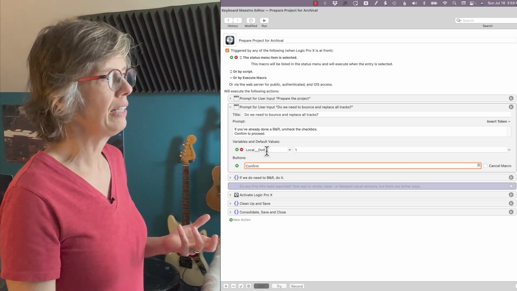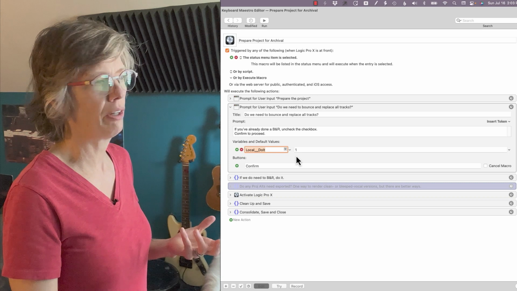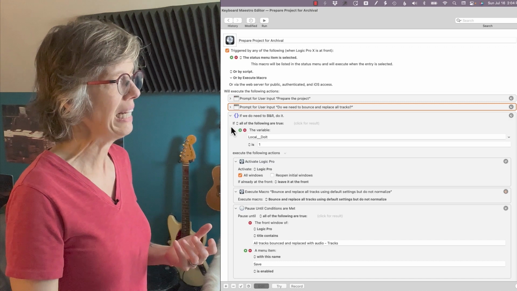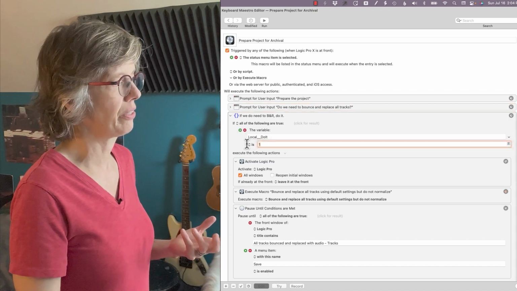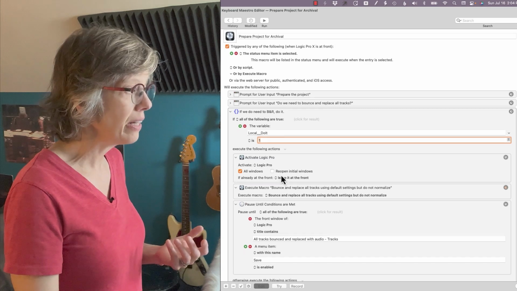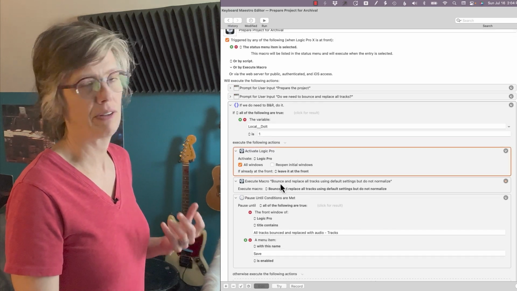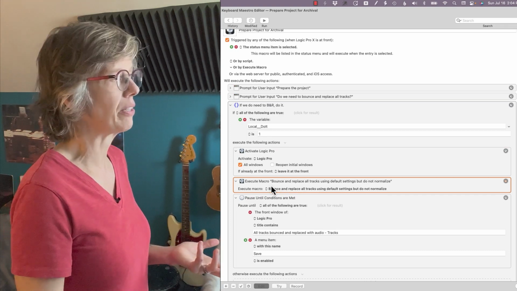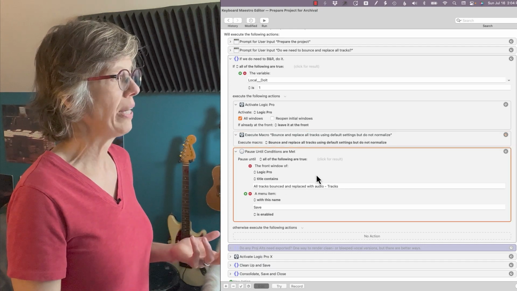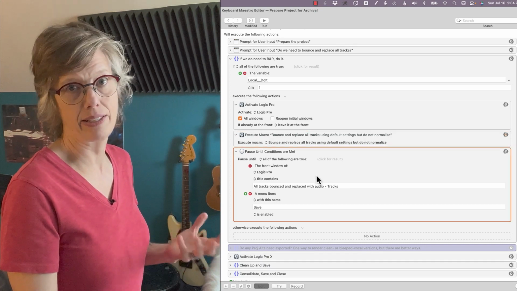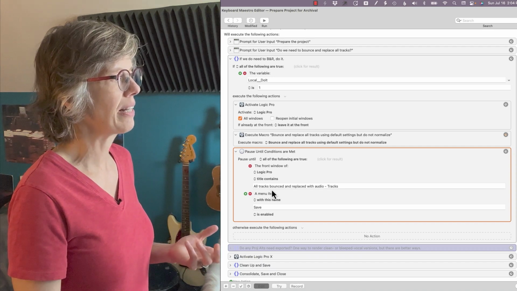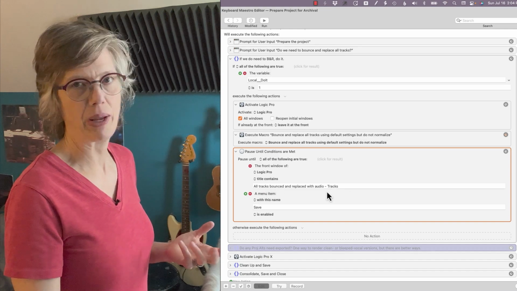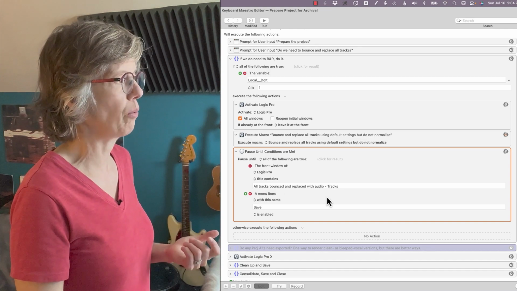So if I leave this checked, it gives this variable a value of 1, which is yes. And sure enough, right here, we say if do it is 1 or yes, then you're going to want to activate Logic if it's not activated already and execute the macro that I showed you last week for bounce and replace. Make sense? And then it just waits for that to be done. And the way that I tell if that macro is done is that we're back in this window called All Tracks Bounce and Replace, because that's what the macro names that window.